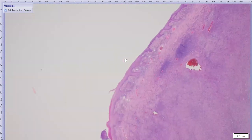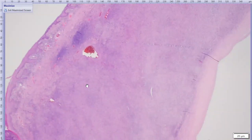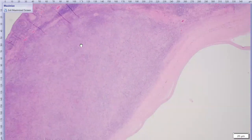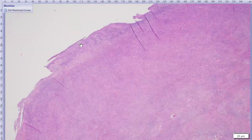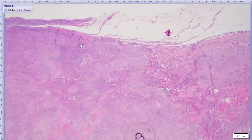Some people call this epidermalization of the corneal surface because this resembles the epidermis much more than it resembles the corneal epithelium. But anyway, the corneal stroma itself is expanded by a dense population of cells. It's also vascularized. There's a nice blood vessel. And you can see that this population of cells is a little bit heterogeneous. It's a little bit more pale here, and then we've got some foci where it's darker purple. That generally means that there is a mixed cell population. Now at this magnification, we can't really tell if this is neoplastic or reactive or inflammatory. So we're just going to go to higher magnification here.